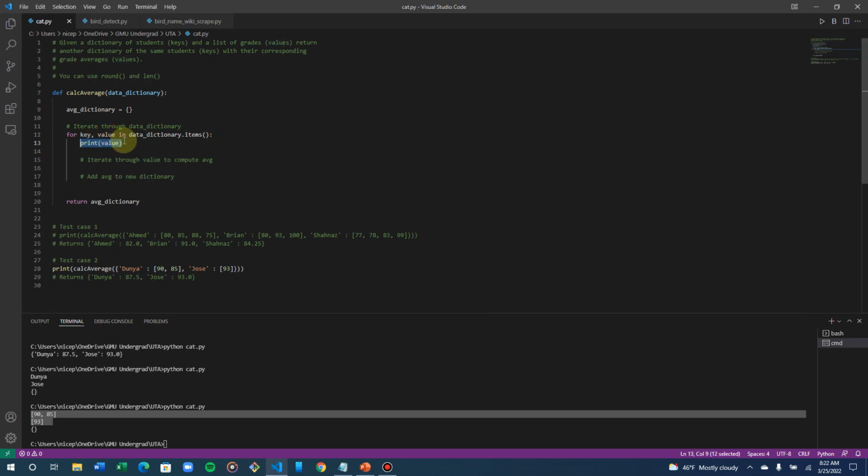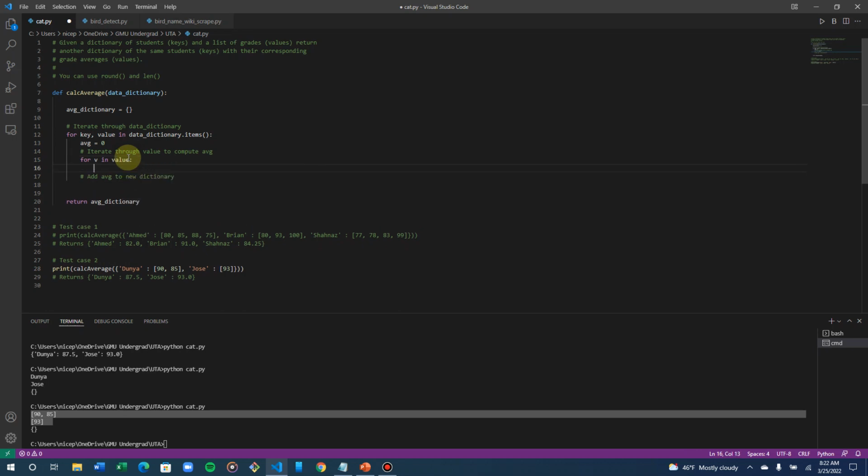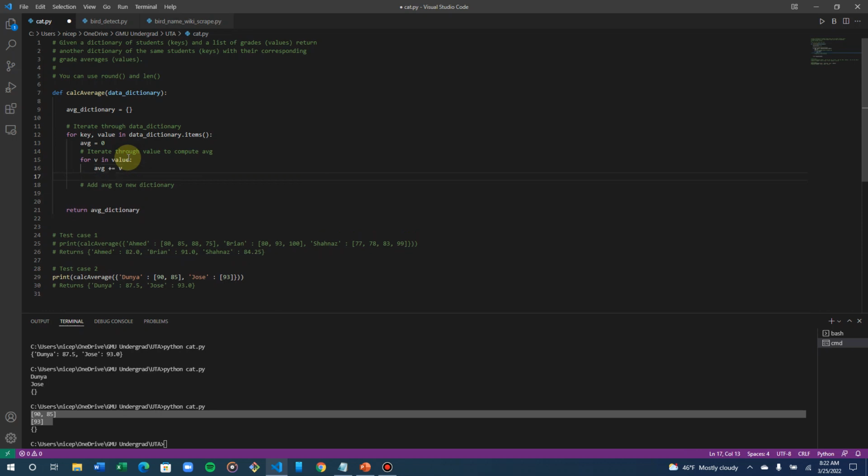So like before, I'm going to set average equal to 0 here, so it resets every time I go to the next key value pair, so I'm not getting these giant averages. So I'm going to say average equals 0, and then I'm going to iterate through, simply say for v in value, I'm just going to say average plus equals v, similarly to what I had before, and then I'm going to say average divide equals the length of value.